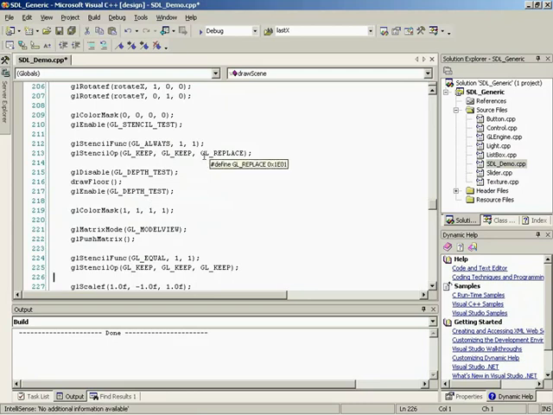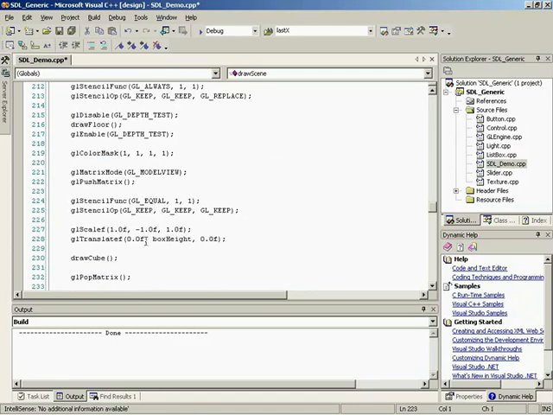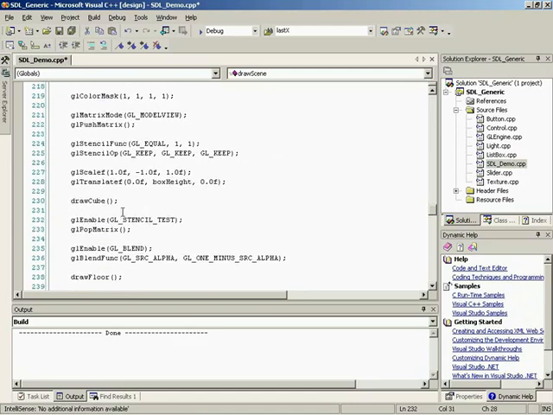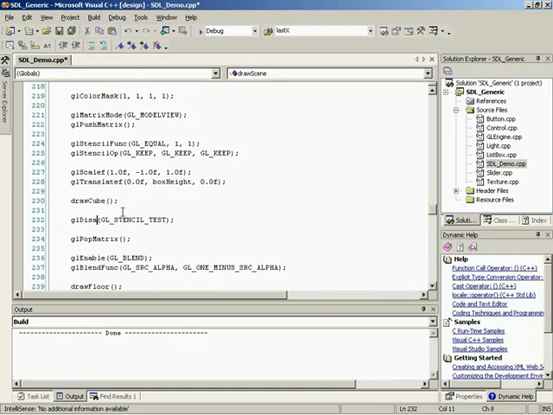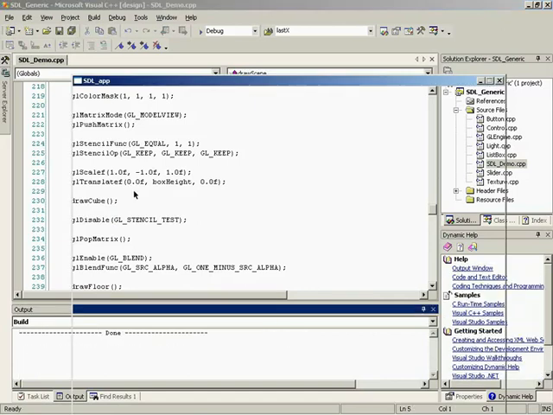And when I'm done with this, I'm going to go ahead and disable the stencil buffer at the very end because I'm not going to be using it anymore. So just do a GL disable stencil test. So right after the draw cube, go ahead and disable the stencil testing. Does that look right to you? Mm-hmm. We got some lighting issues in there that we need to worry about as well. Yeah, I'll address that in just a second. Let me see if this works at all first.